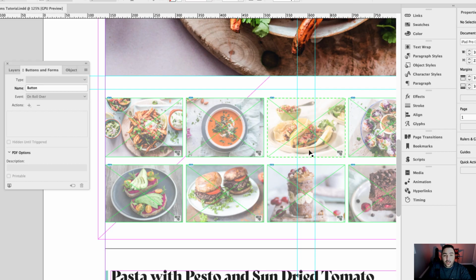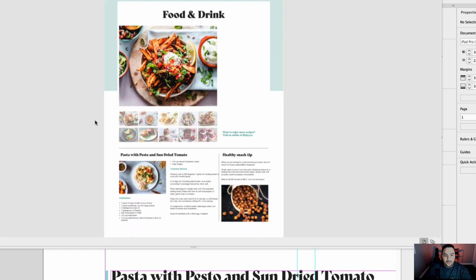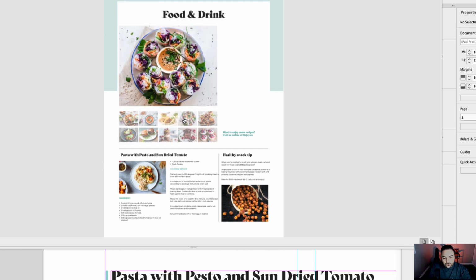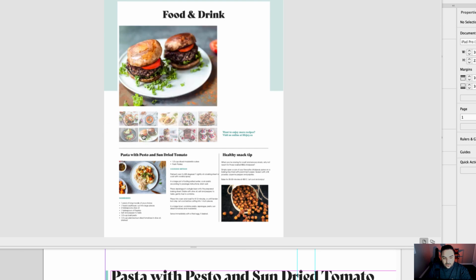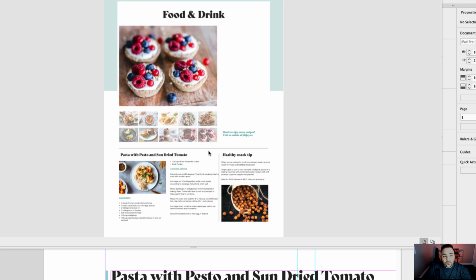Okay, so I've gone ahead and added the secondary states to those buttons, or the secondary action, I should say. Let's click the EPub preview and test these out. So here it is. I'm going to click on the first one, and obviously it's going to default to that first. Click on the second, the third, fourth, fifth, sixth, seventh, eighth, ninth, 10th. Great. So all the buttons work.